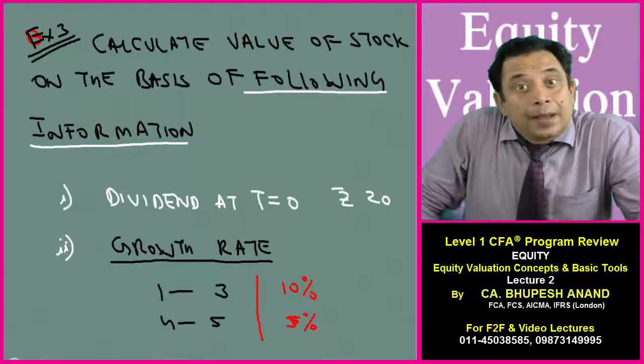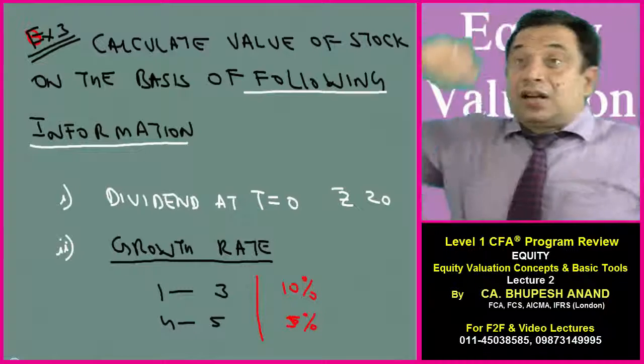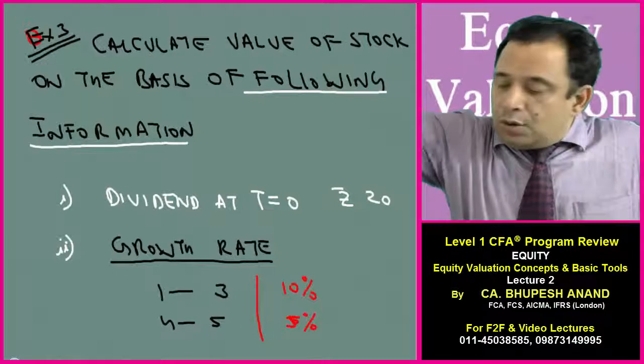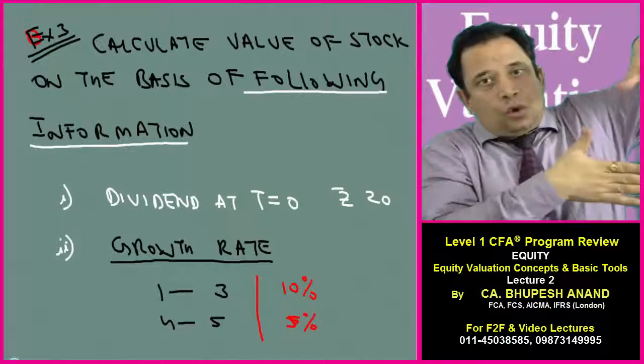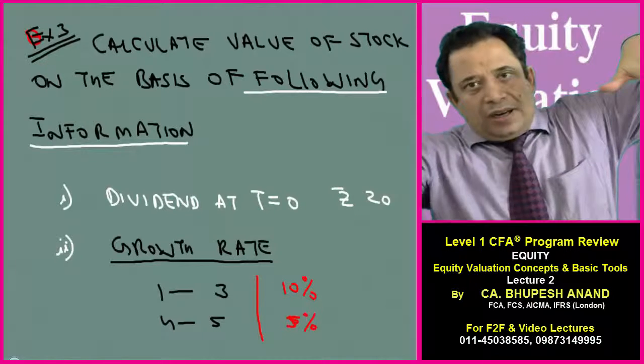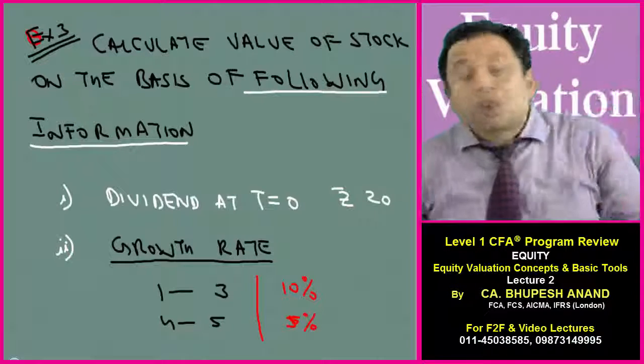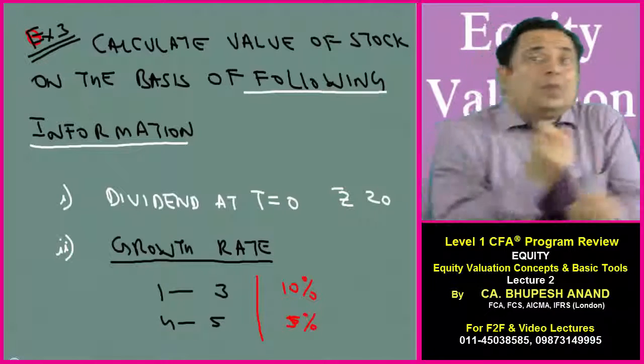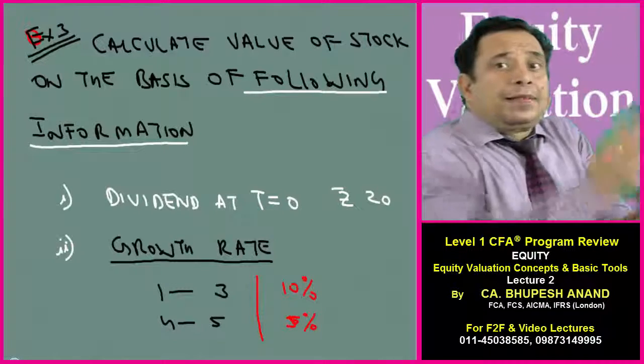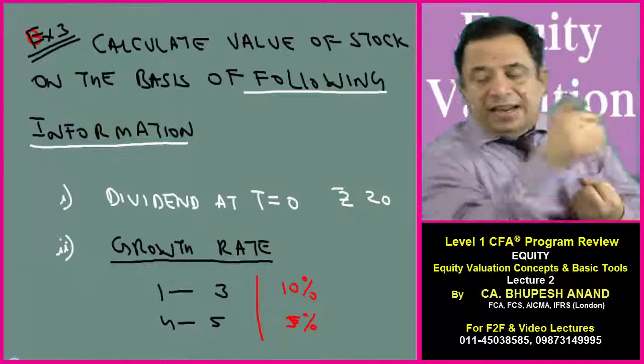Last year's dividend. So whenever it is last year, we are concerned with the future year. So we will be calculating the future. So 20 is D0. We have to calculate the future year dividends, D1, D2, D3. Growth rate. Growth means how much will be the growth in the dividend the company will be giving in the first year, second year, and third year.